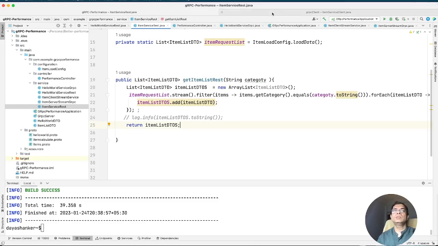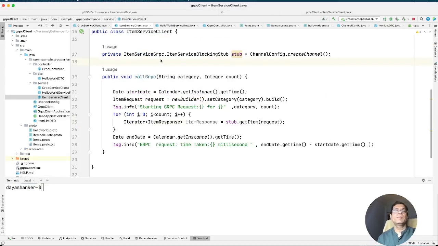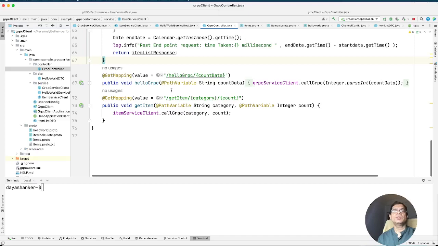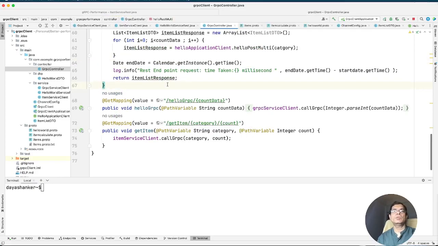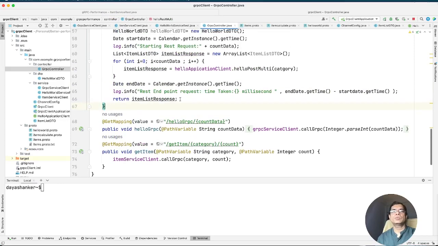On the client side, we are creating this controller. In this gRPC controller, get item, category, and count. So this is going to call gRPC. And second, on the REST endpoints, I'm going to call multiple times, to see how it is going to get items.